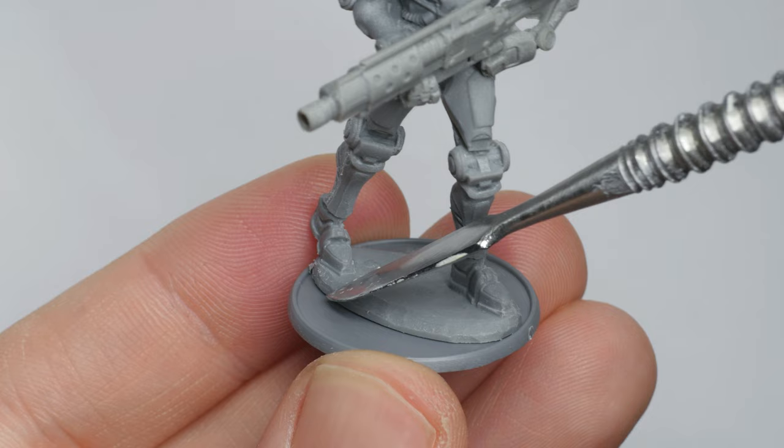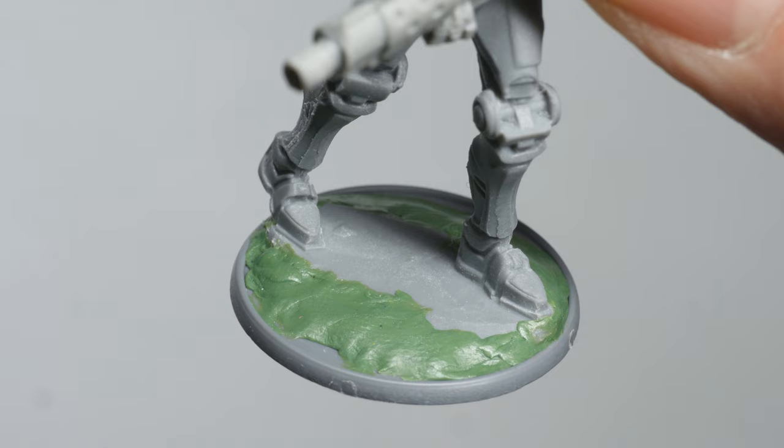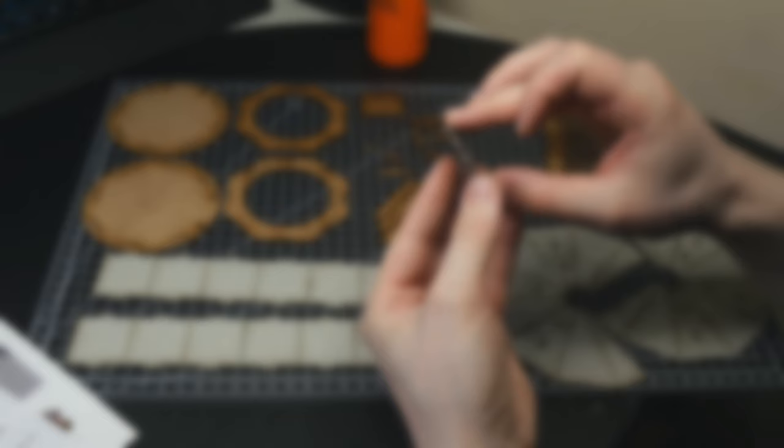Some miniatures have a piece of extra resin at the bottom to aid their attachment to the plastic bases. I used my tools to smooth down the edge of these, and then added some green stuff to create a better transition between the resin and the base. I assembled Vulcan's Altar with PVA glue in the same way I did for the huts in the Slanya starter set. Check out the video linked on screen right now if you want to see a few tips and tricks about working with MDF terrain.